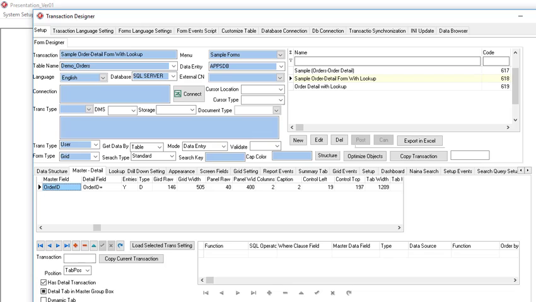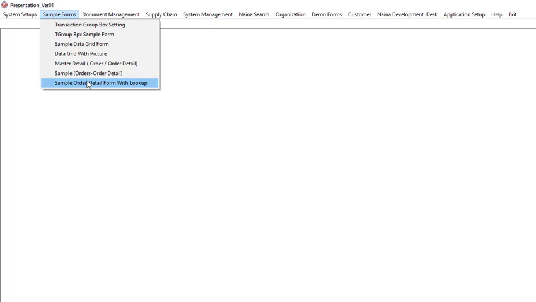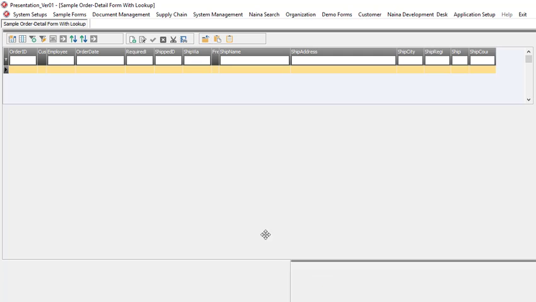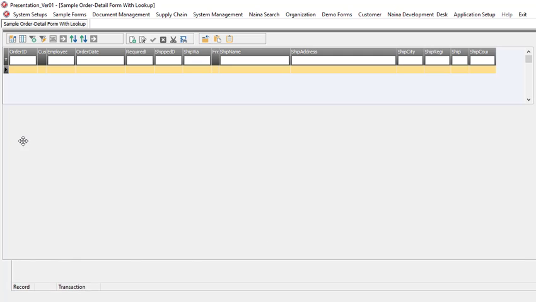Now once you close this one, you can have a new form in the menu with the name of sample order detail with lookup. So when we go here, we have another form here, sample order detail with lookup. Sometimes it will create like this, but there's nothing to worry about. First you fix your top screen.